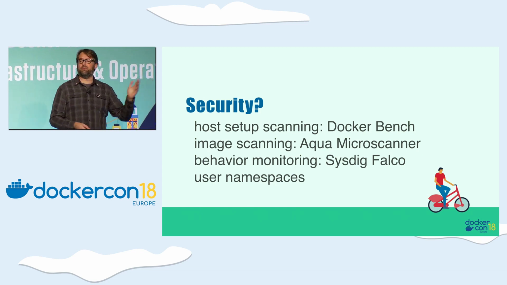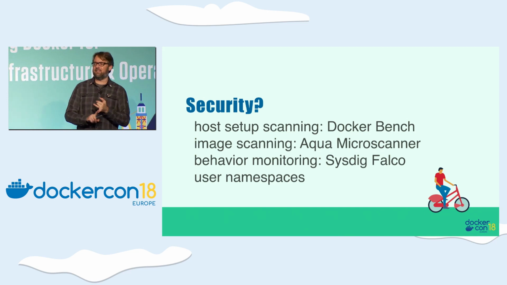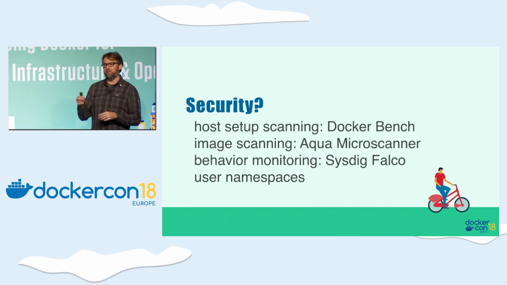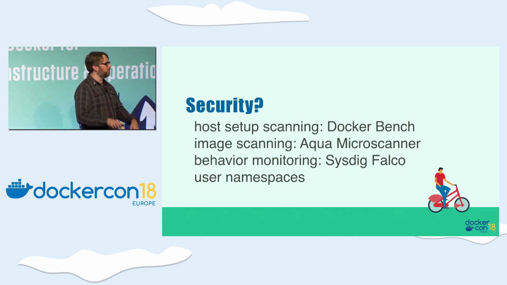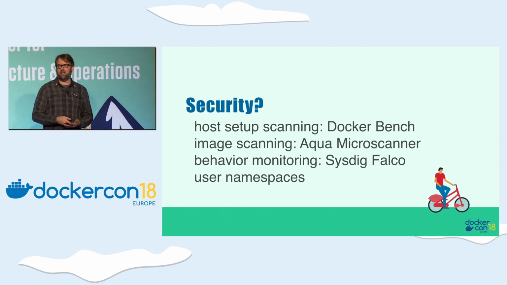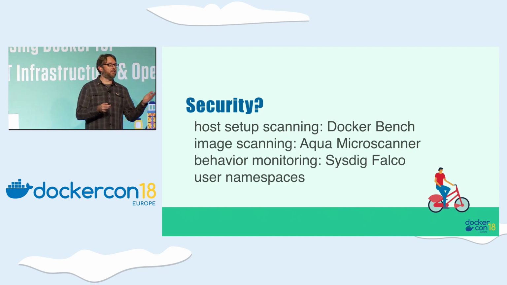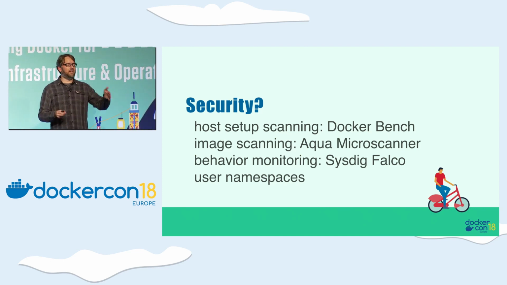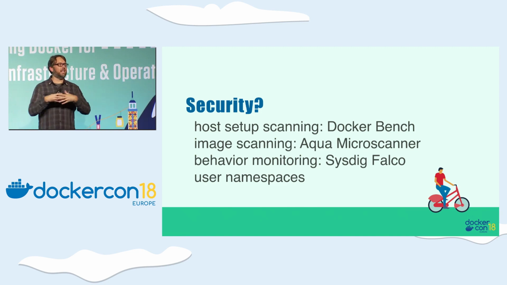What that does is look for bad behavior on your infrastructure and then log it. So if someone execs into a container with a shell, it detects that, and it detects anomalies like someone bind mounting proc, or other weird things that shouldn't be happening. You can make your own custom rules with it. It's now a CNCF project, so that's pretty great. And then user namespaces. If you're not aware, that is a feature that comes out of the box turned off in Docker that I tend to enable. Not on all servers because it's a server-wide setting, but I enable it by default for servers and we try to get everything running that way.